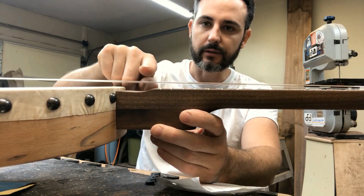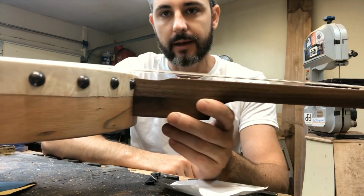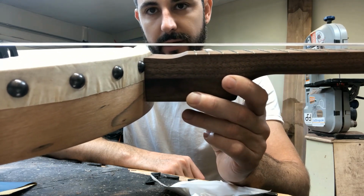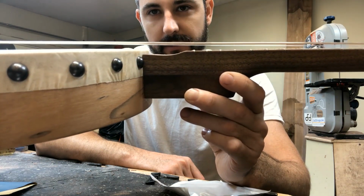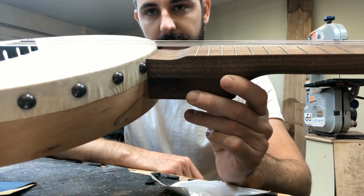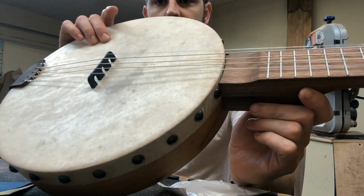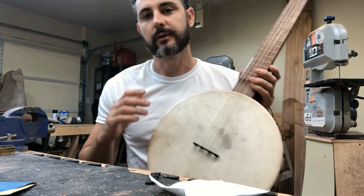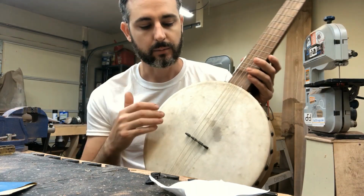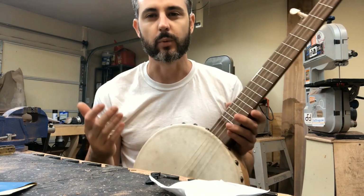Action is the height the string sits above the fretboard, and we have the taller bridge in place, so the string action is a little tall, a little high. I actually like it this way because the tension of the skin can fluctuate with humidity, and having a tall bridge kind of compensates for all that, so I don't really have to worry about it.